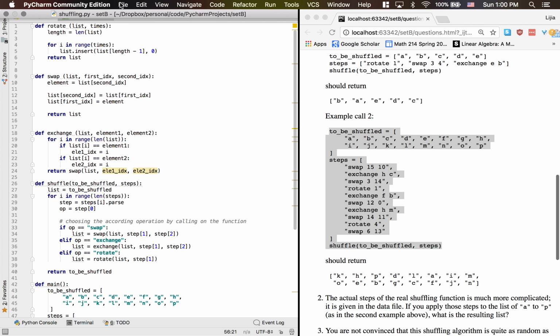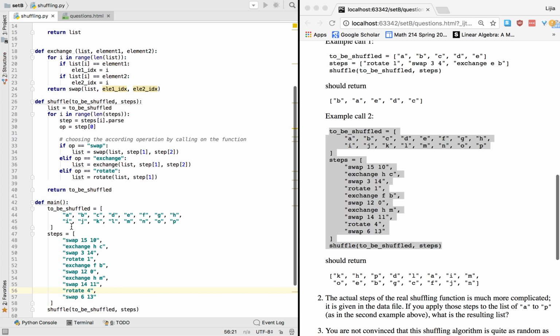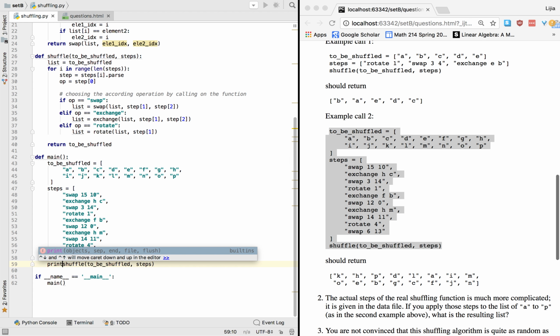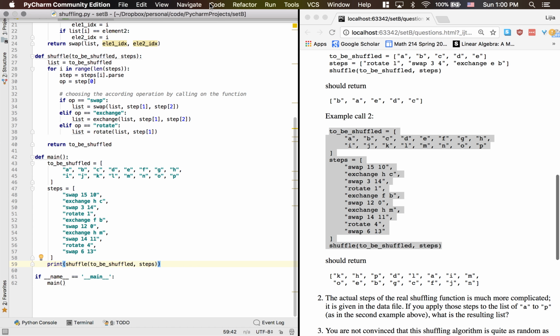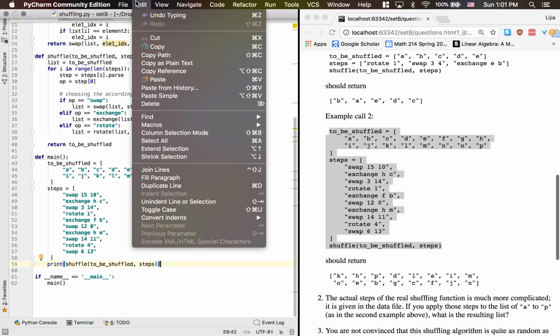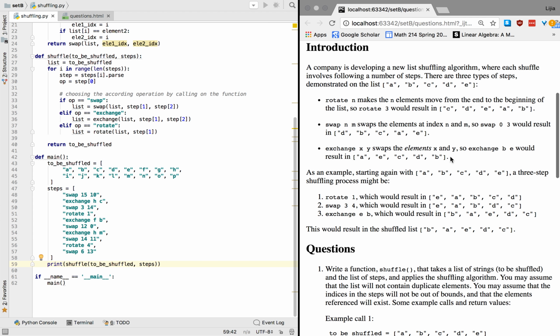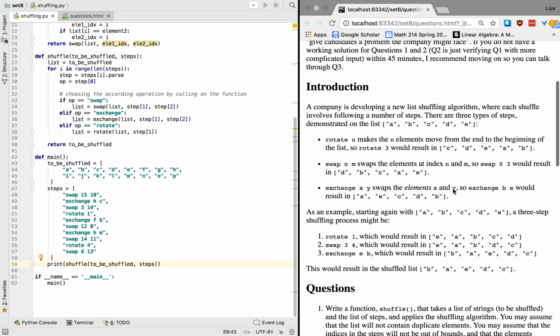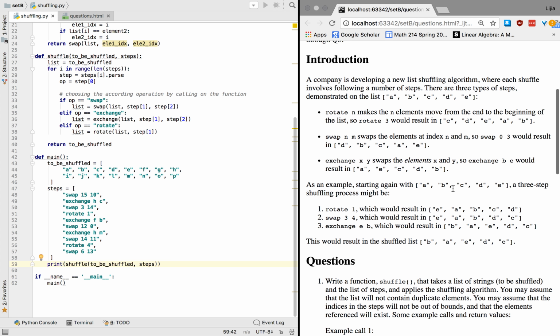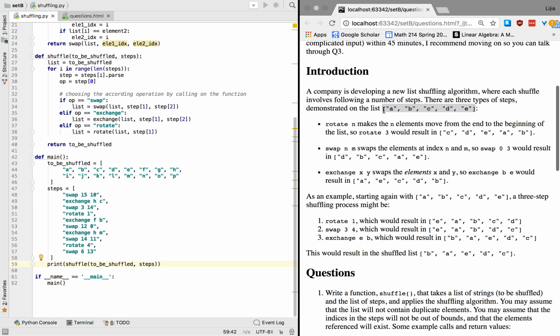Let me run this function. Actually, let me print this function. Well, I need a simple function actually. I need something relatively easier. So I think I'll do this.